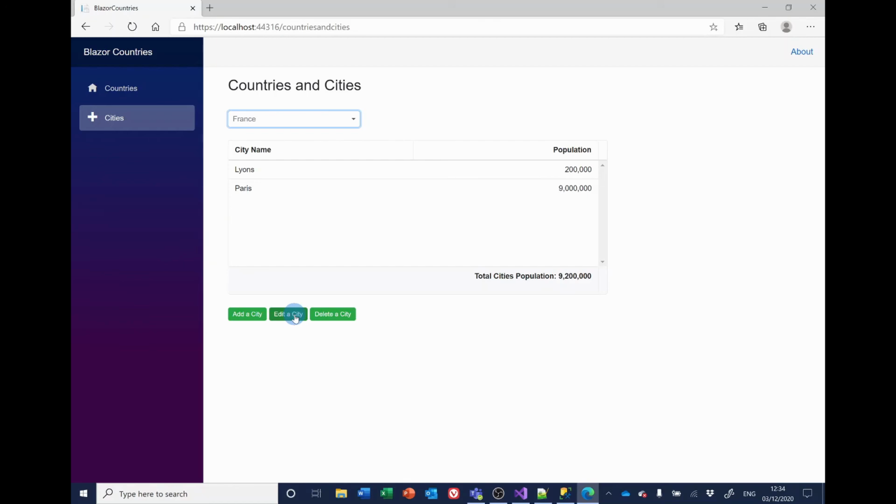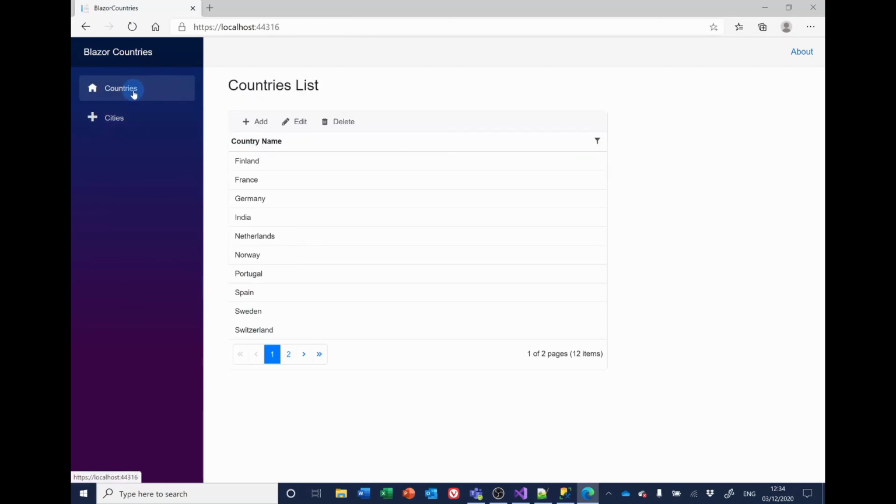Now, the challenge. In here, we've got total population for the cities for a particular country. The challenge is to add the total of those populations into a column on the countries list. As a hint, I would say it's probably best to tackle this at the SQL end of things. And as a further hint, I think probably you ought to look out for nulls. So watch out for countries that have got no cities because they could cause a problem. So that's the challenge.